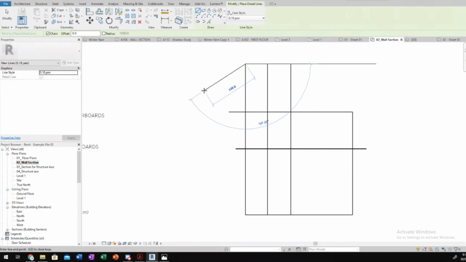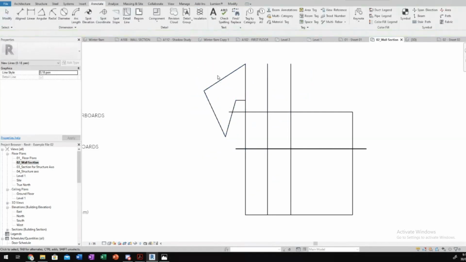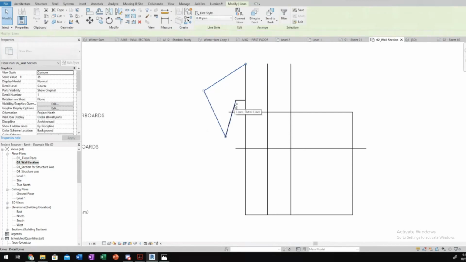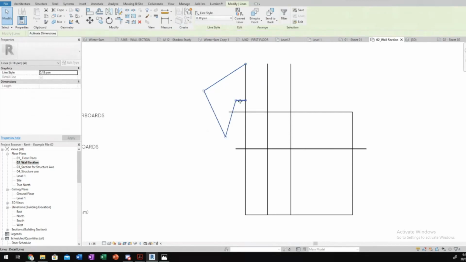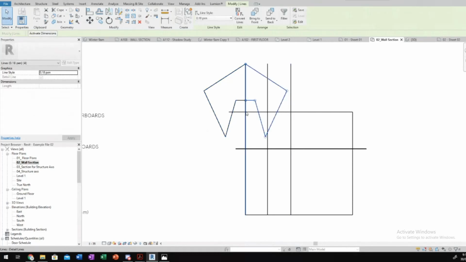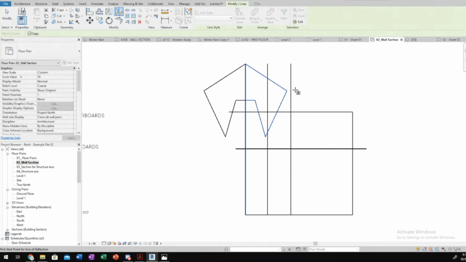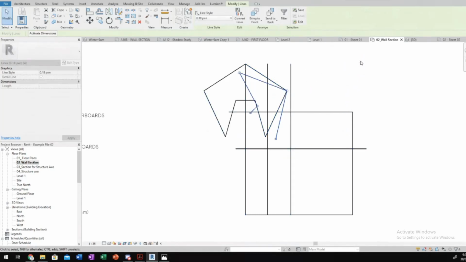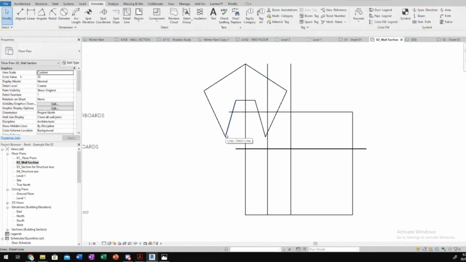So say you've got some intricate shape that's going on, and I want to mirror that. I can highlight multiple, so I hold Control to select multiple elements, and I press MM, and then I can mirror that over there. Or say I wanted to mirror it on a different axis, I can do DM, and I can choose the axis that I want to mirror it on. So there was a weird axis that I mirrored on, DM.